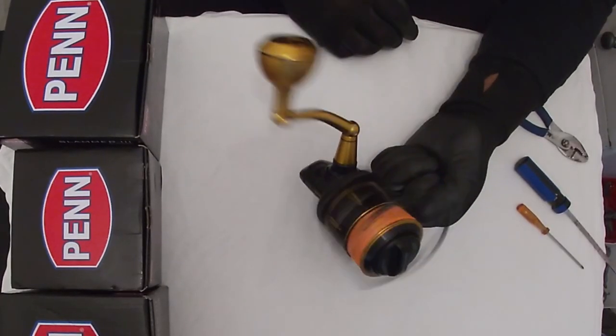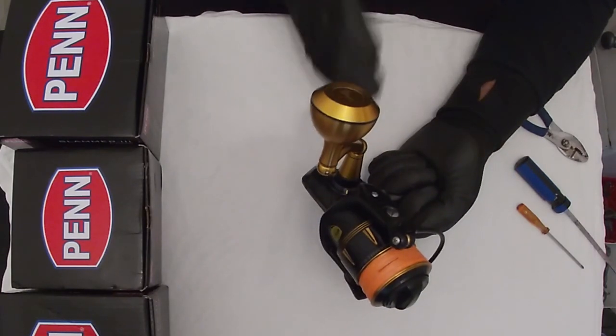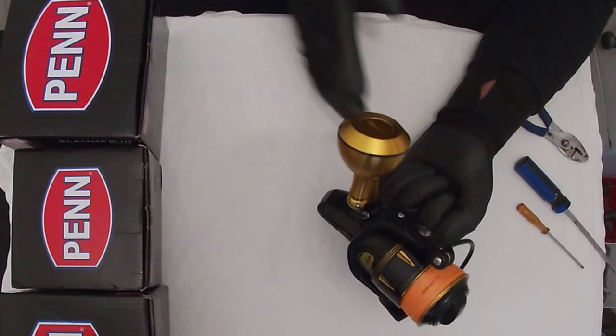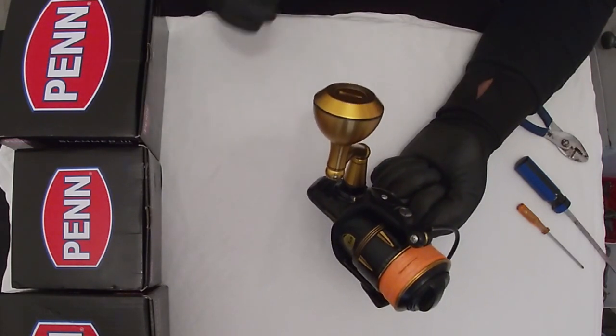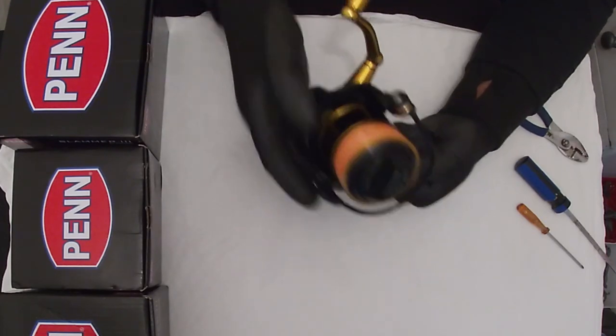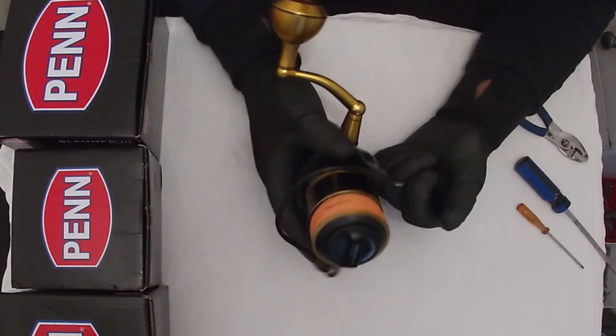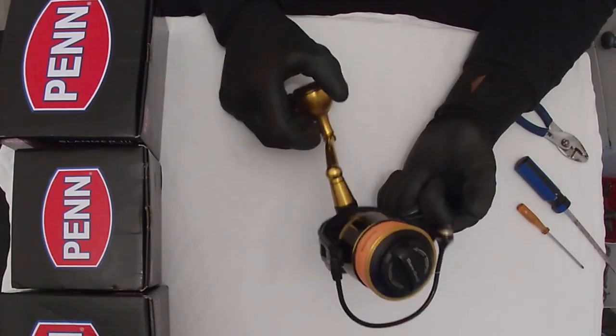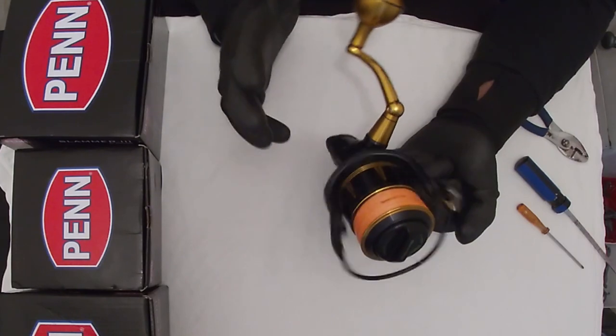Now, this issue only comes with the 3500, 4500 and 5500. From the 6500 to the 10500, this function is not installed as it's not likely to be used as a spinning reel. This is also not the only reel on the market with the auto bail trip, as there's a lot of other reels and brands with it. And after all, it's called a spinning reel.